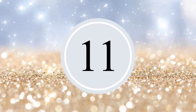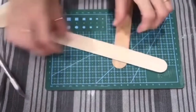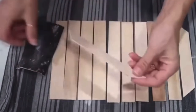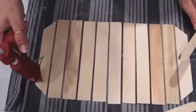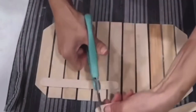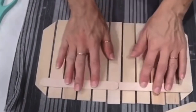For my next project, I'm using large craft sticks and cutting off the curved ends using an exacto knife — you just score a few times and it pops off. The two end pieces I cut at an angle because this will represent a pumpkin shape. Then using smaller craft sticks, I hot glue them sideways — two on top and two on the bottom — to keep everything in place and prevent movement.